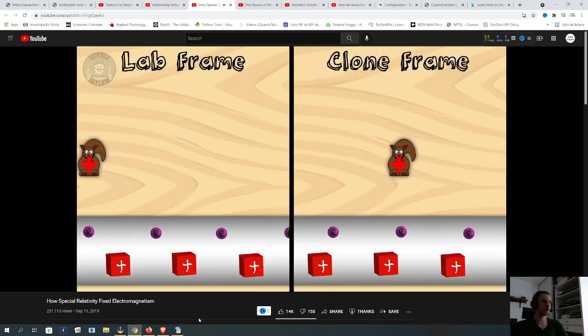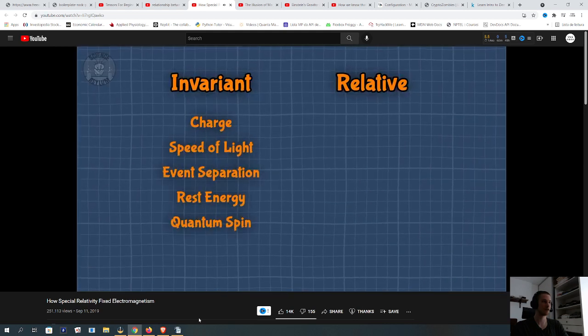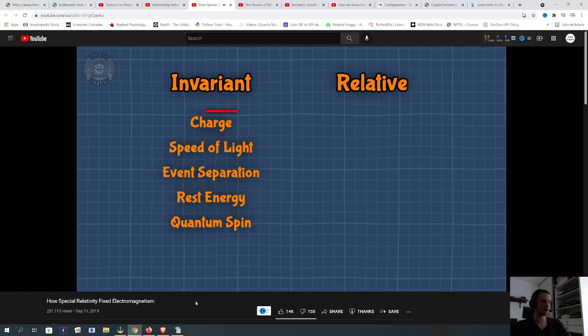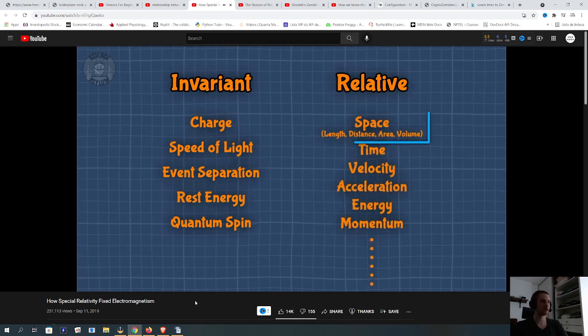of view. Thankfully, Einstein's special relativity can fix this problem. It's really good at handling shifts in point of view like this. According to the model, there are only a few things that stay the same under these shifts. Charge is one of them. Everything else is relative. That means they change under these shifts. The one we'll be taking advantage of today is length.